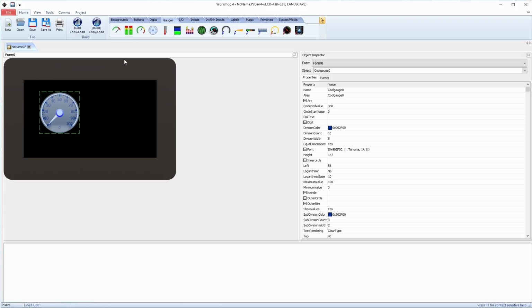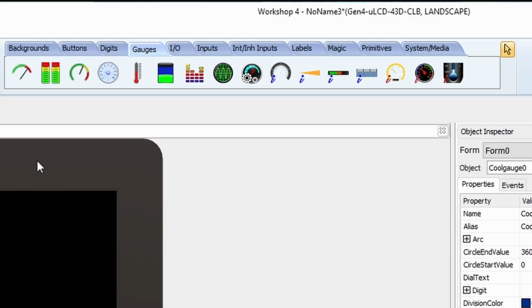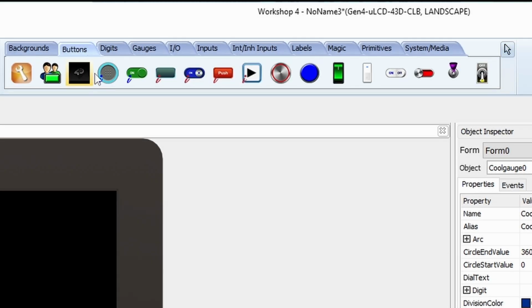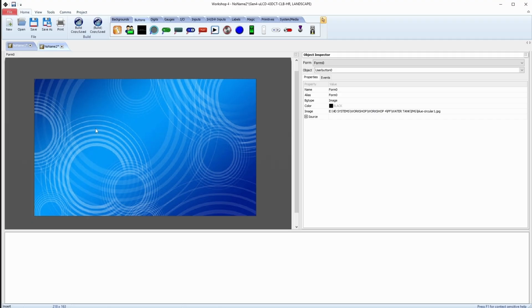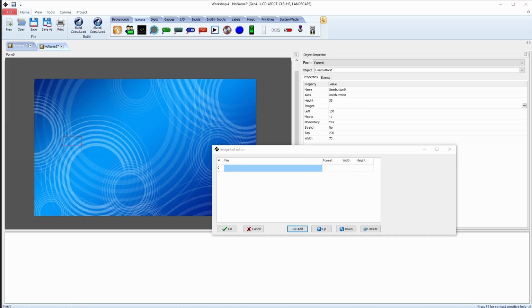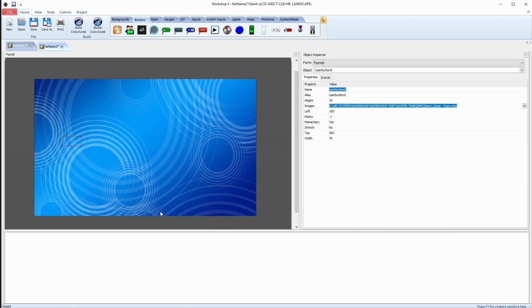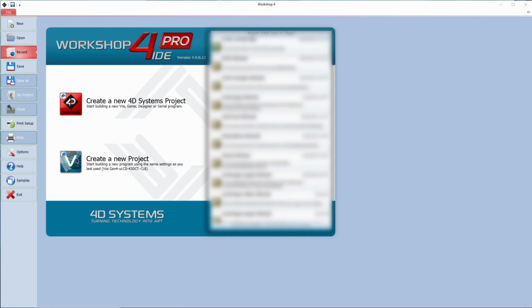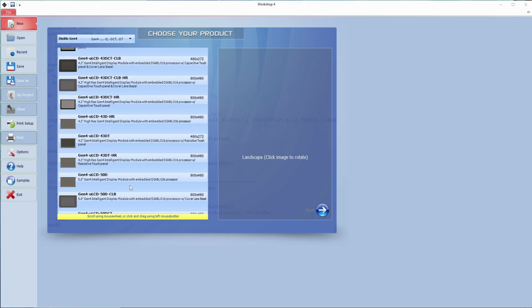Workshop 4 provides a drag and drop design tool that makes it easy to build user interfaces. Widgets are the key building blocks of these interfaces. There are three main types of widgets in Workshop 4: GCI widgets, internal functions widgets, also known as PMMC widgets, and inherit widgets. Each widget type gives you different options depending on your project needs and hardware requirements.